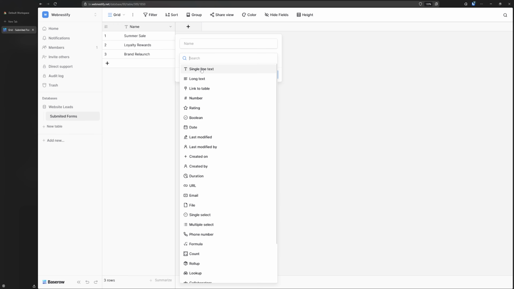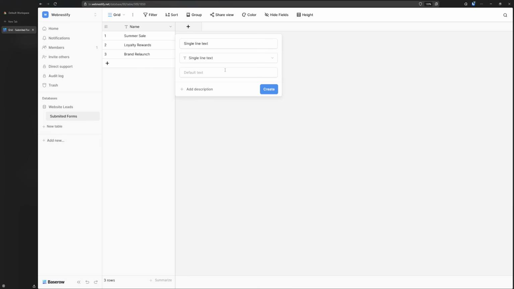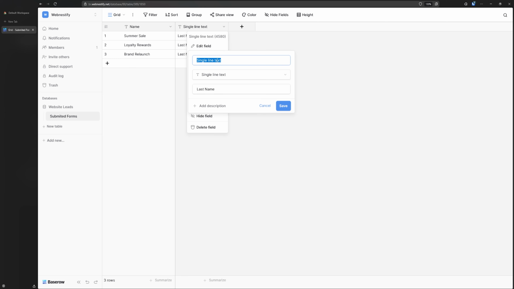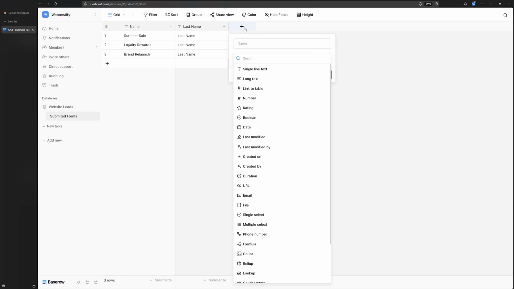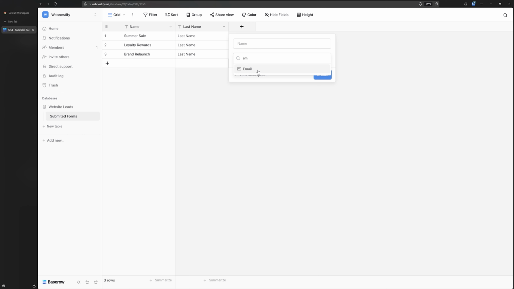What we can add next is also a single line text, and it's going to be last name. Oh come on, sometimes so. It's going to be last name. We can remove the default one, and probably we also want email, so we can do the email, and we can create.